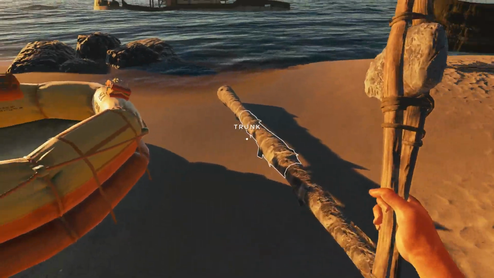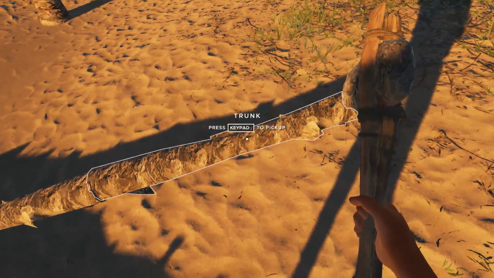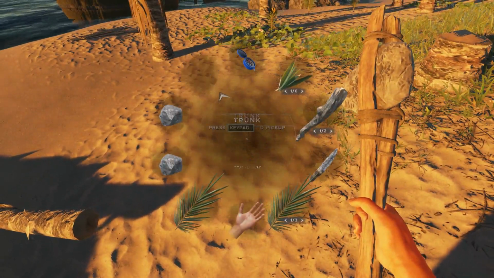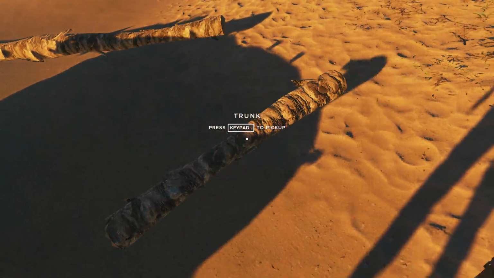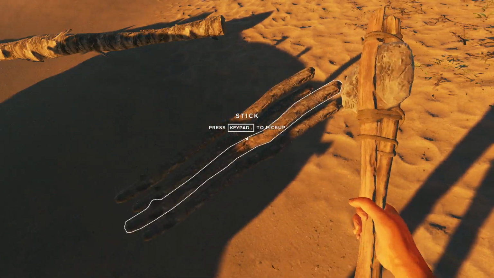Okay, now that it's detached that log from the other sections, I can either pick it up in your inventory like that. Takes a spot. Drop it on the ground though, because we're going to be using it, and continue to hit it, and it'll break it down into sticks. Like so.